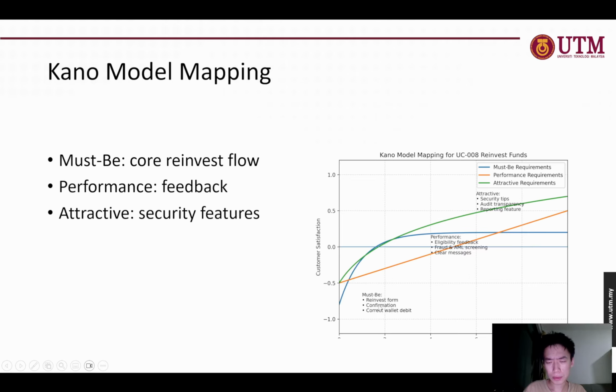We also made the requirements model. The must-haves are the reinvest form, the confirmation, and the correct wallet debit for the balance. For performance, we need eligibility feedback, fraud scanning, and a clear message shown to the users, plus attractive security tips and the audit transaction and report feature.